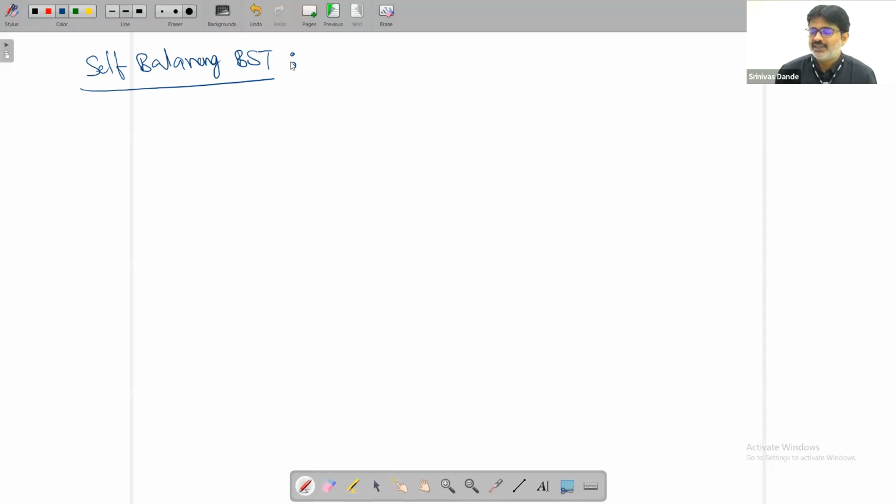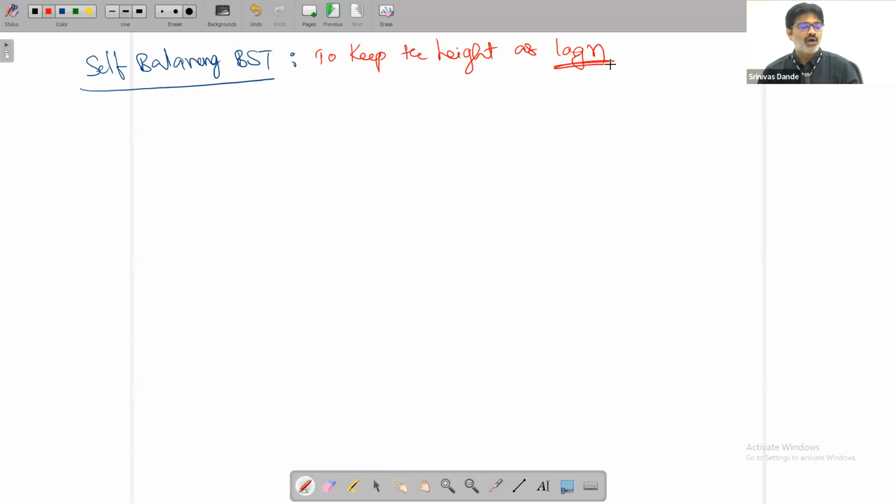Yes, balance the BST. What is the goal of balancing, guys? Just now we discussed. What is the goal of balancing a binary search tree? It is to keep the height as log n.